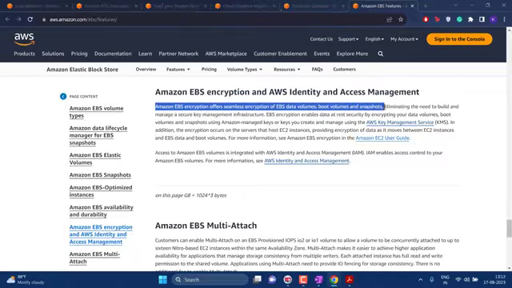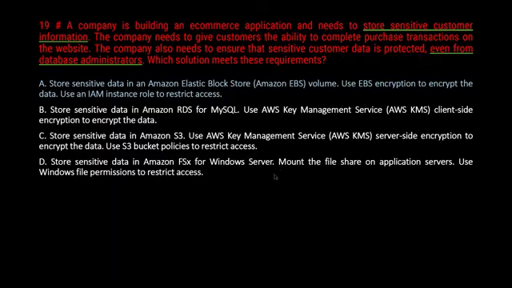So it encrypts the entire volume, which is not something the question is asking, right? It is asking, it needs to store sensitive customer information. That is not the only information we might be having, right? So just to store customer information, are you going to have an elastic block storage and do all that? No, right?